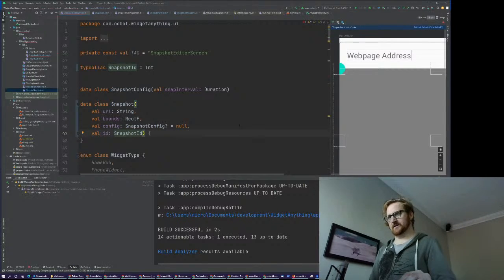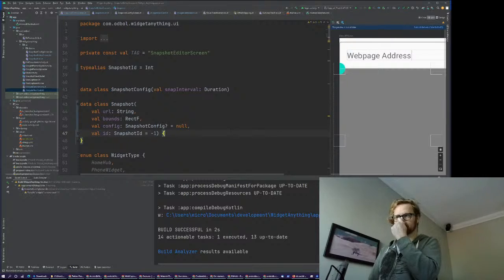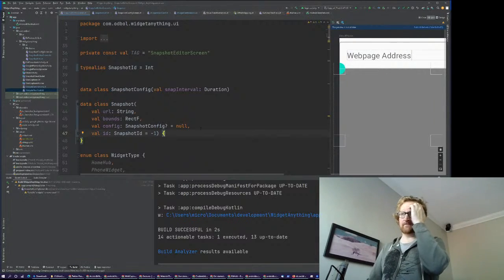Snapshot ID equal -1 for not saved yet, right?